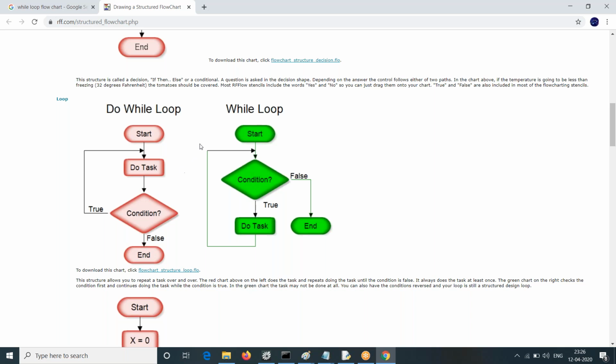If it is false, then you stop the execution of the loop. Can you see this now? This is how the while loop works. Got it now? Got it or not? Yes, sir. Clear now? Yes, sir.